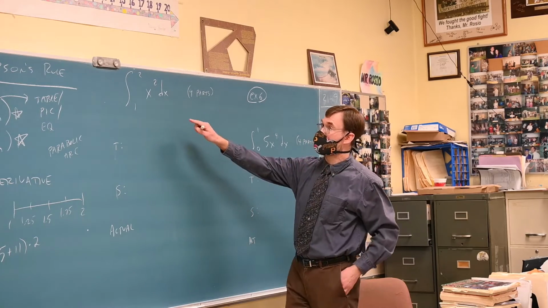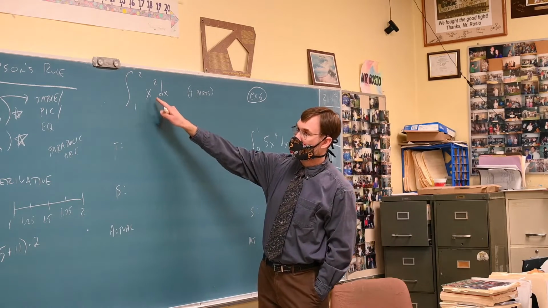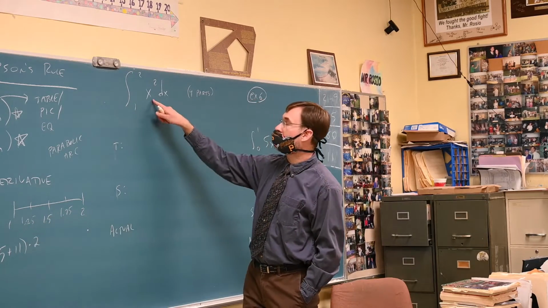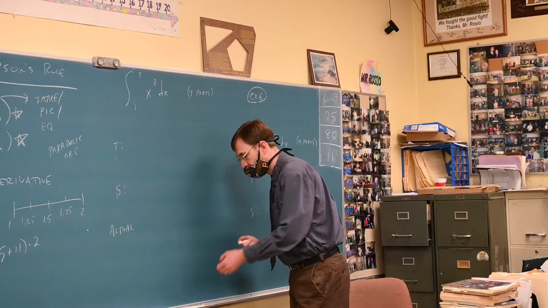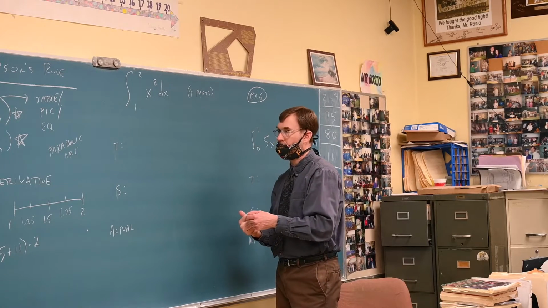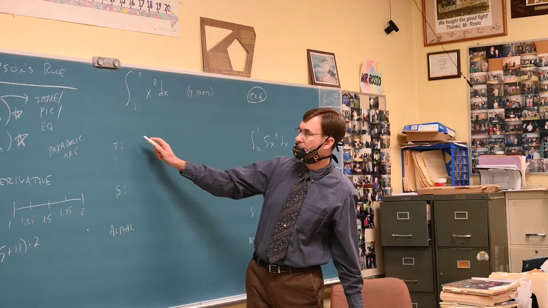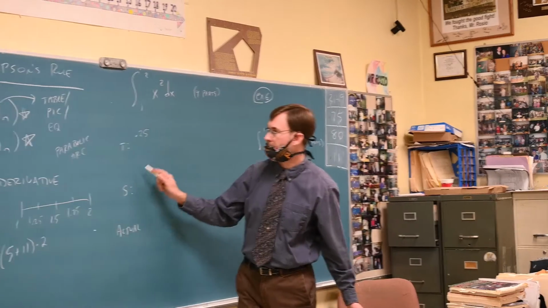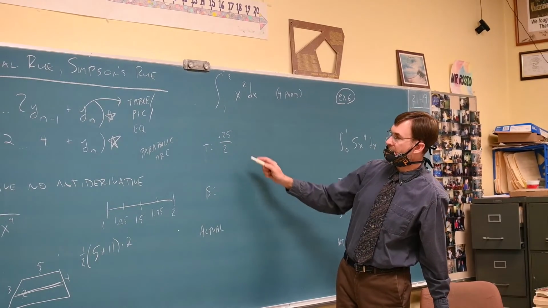On this, I'm giving you an equation of x squared. So what we're going to have to do to all of these numbers is plug them into the equation where they're going to get squared and count some of them like multiple times as we go. So the trapezoid rule, I'd go 0.25 is how wide each space is. I would divide by 2.